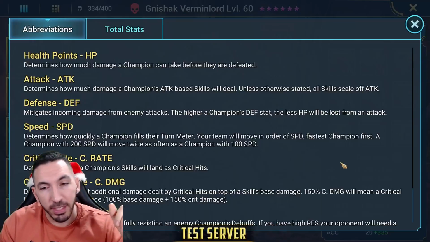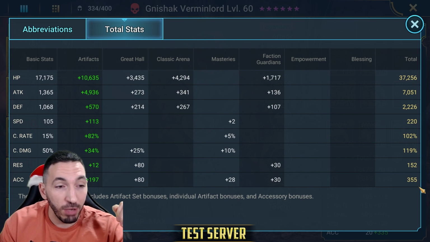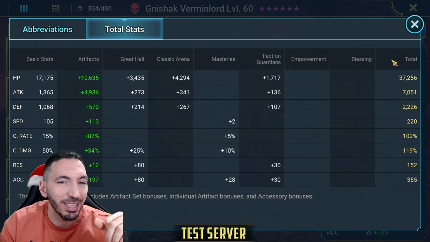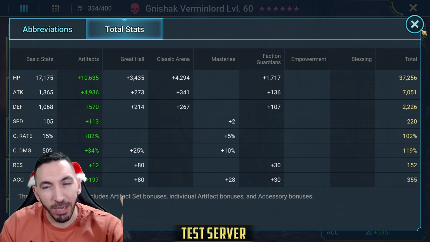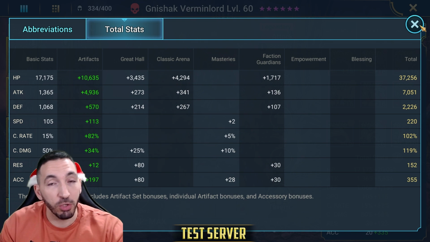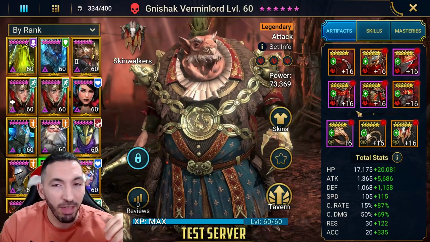But overall, his gear looks like this with 7,000 attack, 220 speed, 100% crit, 355 accuracy. That's about the ballpark you need for the Doom Tower for Bommel, which I'll be testing a little bit, but I think it's a little bit tricky to make this guy work. Although it's possible if I put in more time on the team to figure something out just for Bommel. But I think the way that Bommel works, in the sense of applying bombs to your allies, which apply debuffs, makes it tricky to get Gnishak to survive with also 7,000 attack. So we'll see how that goes.